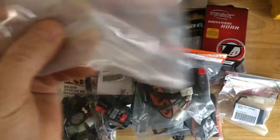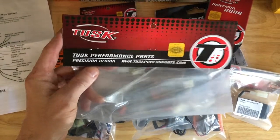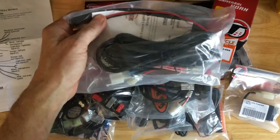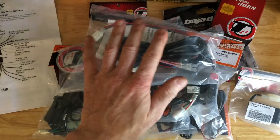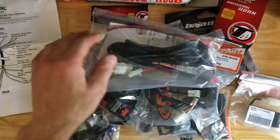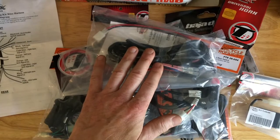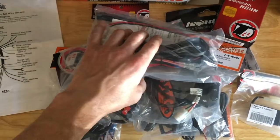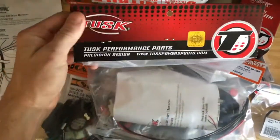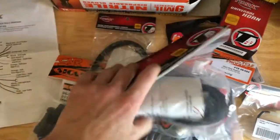Quickly go through them. One of the first things you're going to need, unless you're really handy with wiring and you want to spend a lot of time on it yourself, is a universal wire harness. This is nice because you wire it to the battery and it already has everything stubbed out for your blinkers, your tail light, your headlight, all the different components that you're going to need to make your bike street legal and safe. They're already all contained in this. This is from Tusk. There are several other companies that make them, but this is the one that I chose to order. Again, I'll post a link to it.